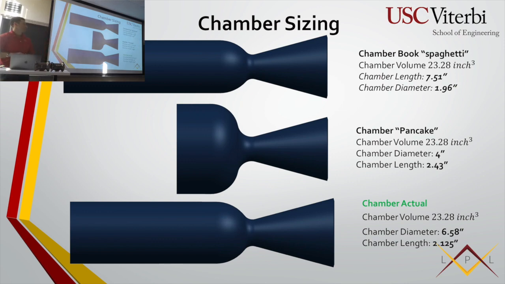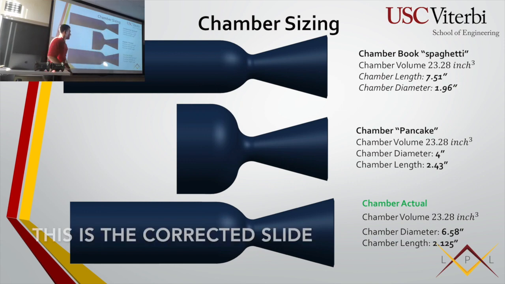Yeah. So this is like the eyeball test. It's kind of like this is what the book told us it needed to be. It's kind of hard to tell on this scale, but it ended up looking very long and skinny, like a piece of spaghetti, right? And so it's just like, this doesn't really look like an engine. And then if you were to do the other way, so this here is the area, right? And so they all have the same area. It's just a matter of the diameter and the length. And then we ended up here, is where we ended at. So I should have changed that. I forgot to change that. Should that be they all have the same volume? Yeah.